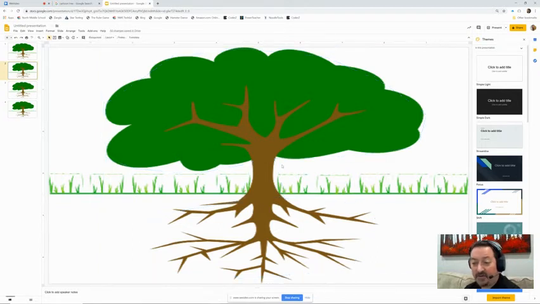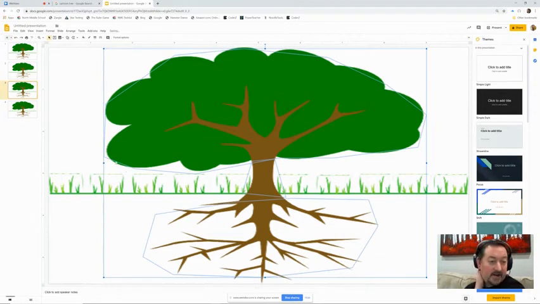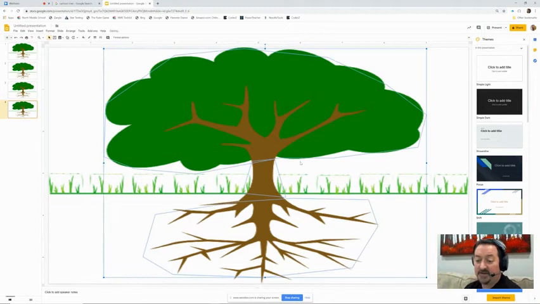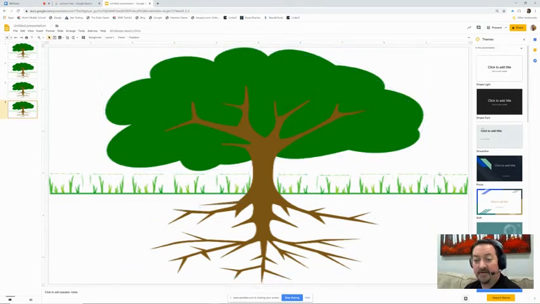And if I wanted to double check, I can click on the trunk and look, it says slide 3. So I'm all set to go. So I'm going to go to slide 3 on this one and paste in my shapes, and slide 4 for the last one and paste in those shapes. Now, no matter what slide I'm on, when I click on the trunk, it's going to take me to slide 3. Isn't that pretty cool?